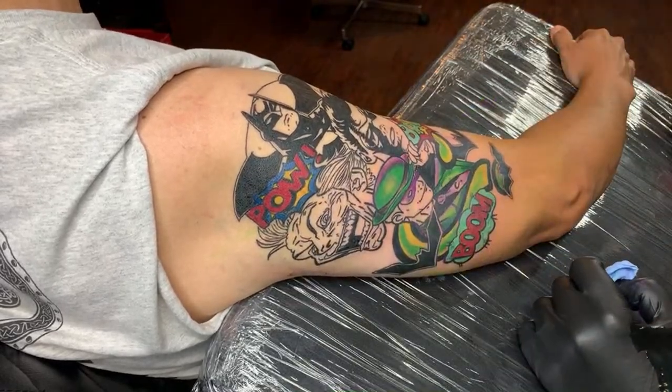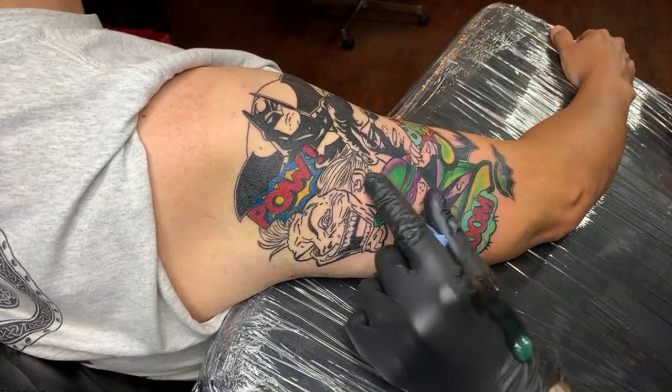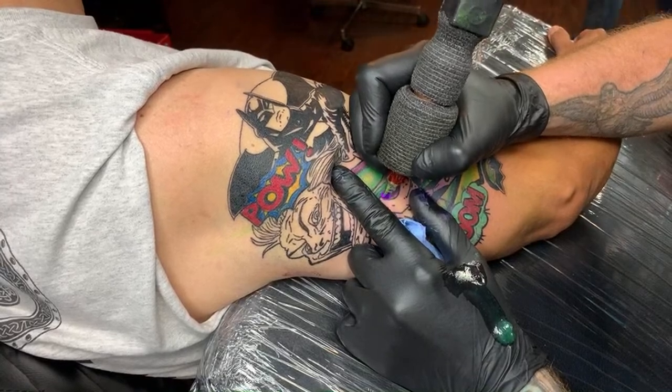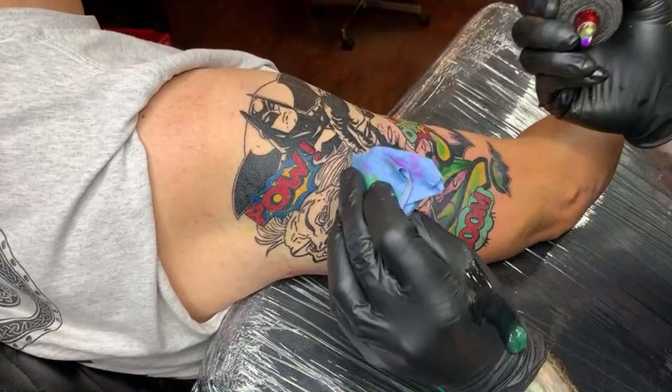But it's coming along here. It's looking fun. It's a fun one. It's a messy process, but it is fun.